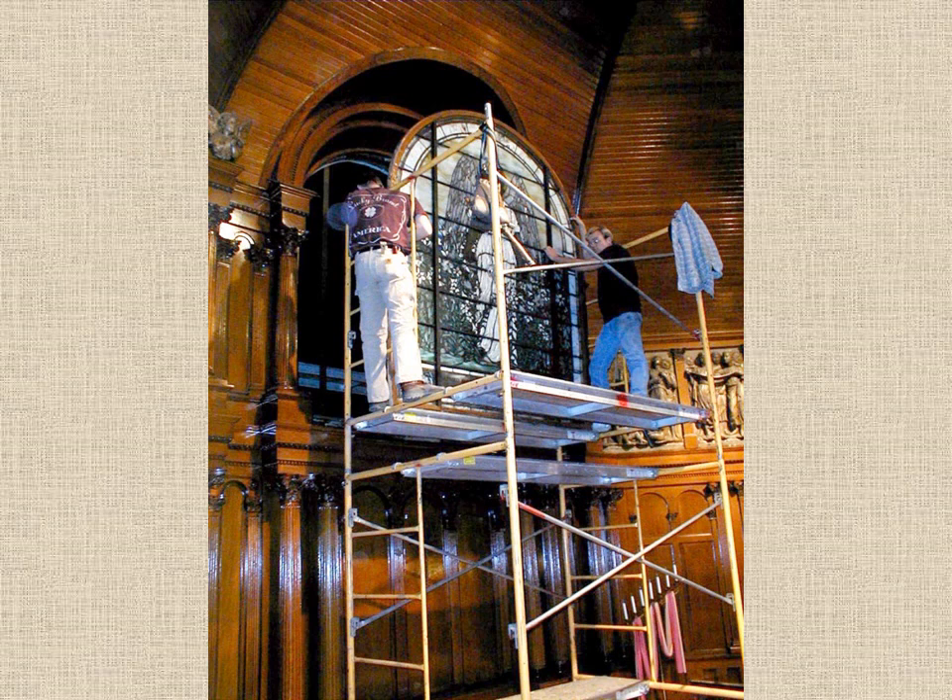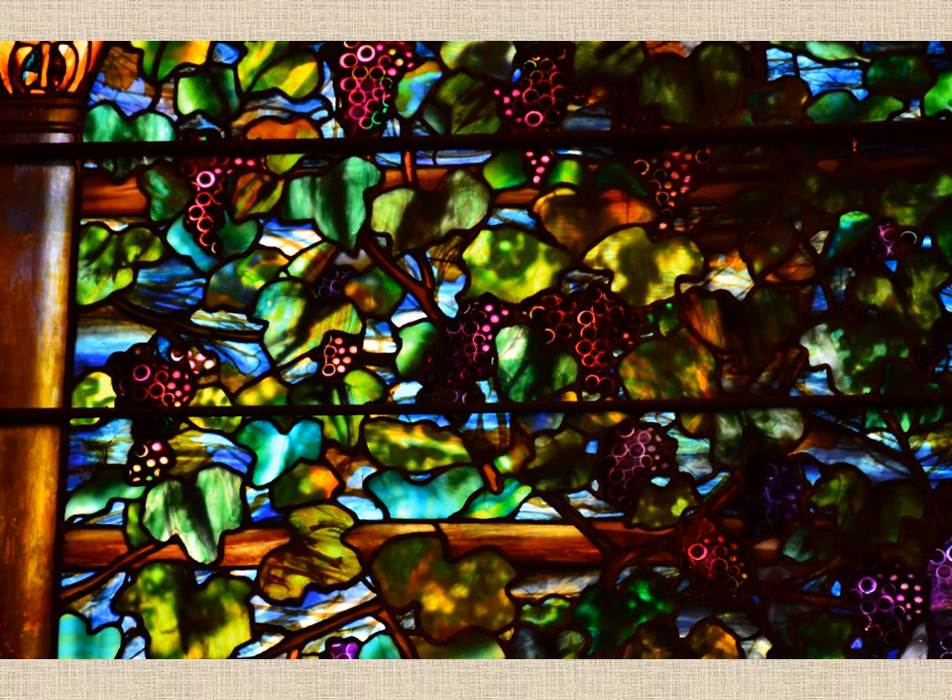In 1999 to 2002, the five middle windows were removed and shipped to Bovard Studios in Fairfield, Iowa. These windows were taken apart layer by layer — there are anywhere from three to seven layers in each one of these windows. Once they were cleaned, which meant removing coal and dirt that had accumulated over 100 years, the windows were definitely brighter. Once that was finished, the windows were completely dismantled piece by piece to re-lead the windows. The leading is the outside outline around each piece. As you look closely at the windows, you will notice that each small leaf and each grape in the grape bunches are separate pieces.